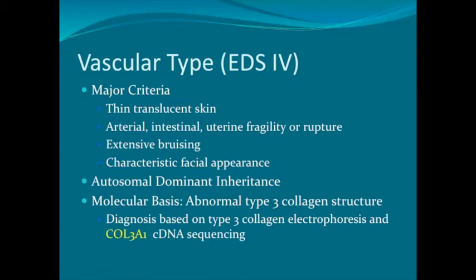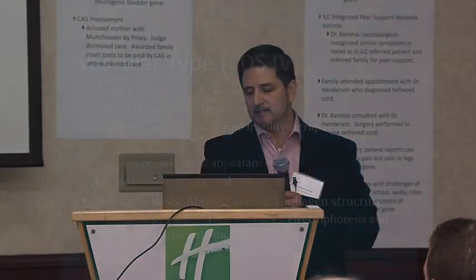And this one, there have been a lot of efforts into treating because of the lethality that it's associated with it. In terms of diagnosis, these patients have a change in collagen type 3, and it can be detected by sequencing that gene or by doing a skin biopsy and then looking at the reverse. You use the RNA and you convert it into DNA and you sequence it and you find the change.